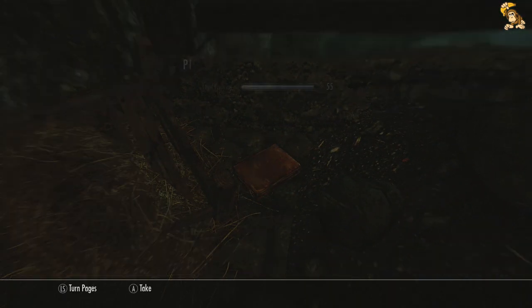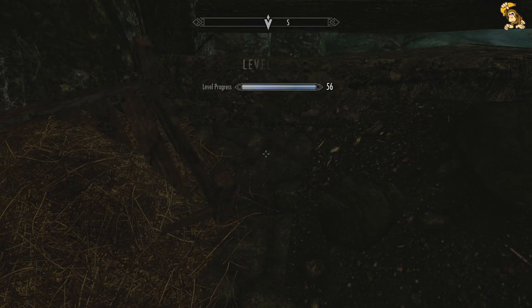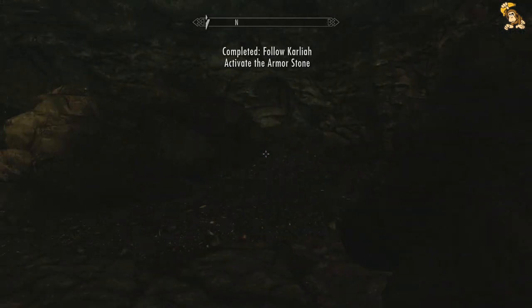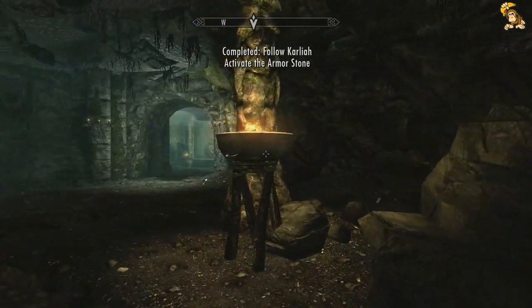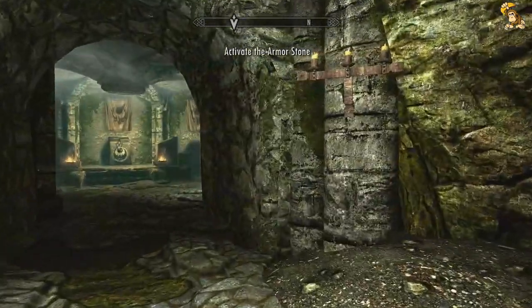Oh, excellent, skill book. Pickpocket. Can we level up? Yes. Excellent. Okay, where'd everyone go? Oh, there you are.